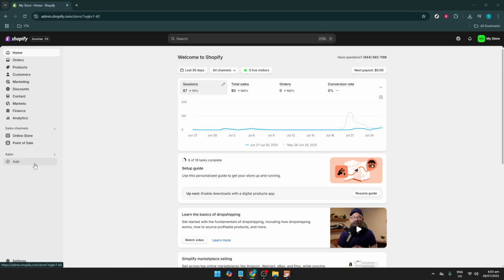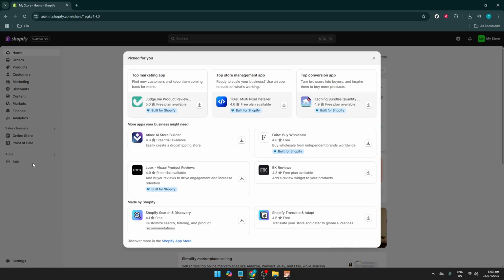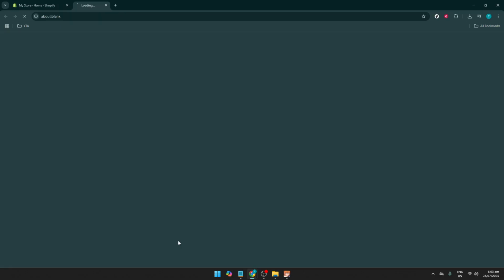On the home page, there should be an Add button that you need to click. This button is your gateway to integrating more features and functionalities into your Shopify store, including apps that can seriously enhance your business operation, such as affiliate marketing. Clicking on Add will take you to the next step, where you'll need to access the Shopify App Store. This is where you'll be able to find and install third-party applications that expand the capabilities of your online store.